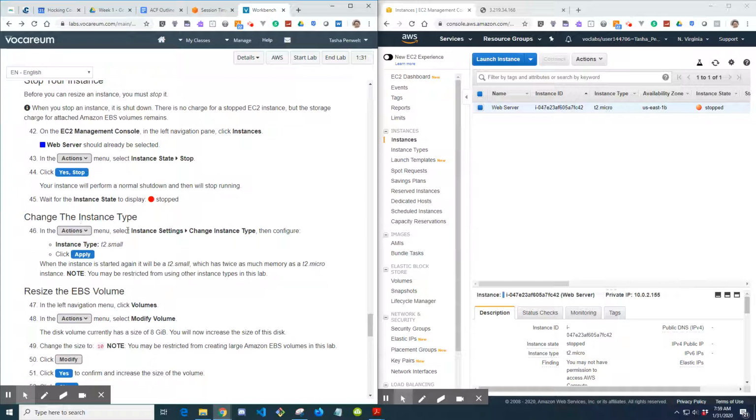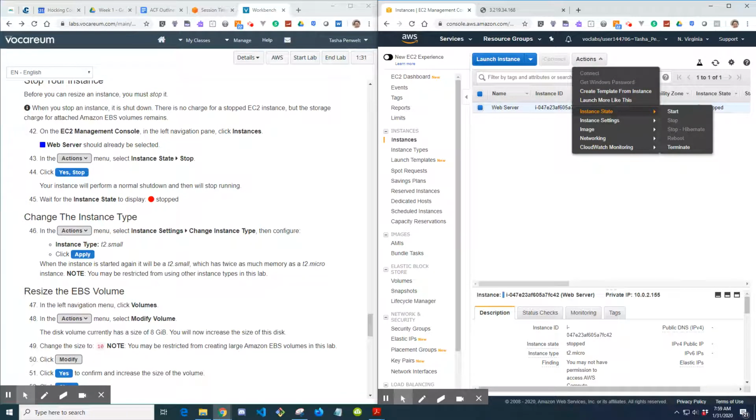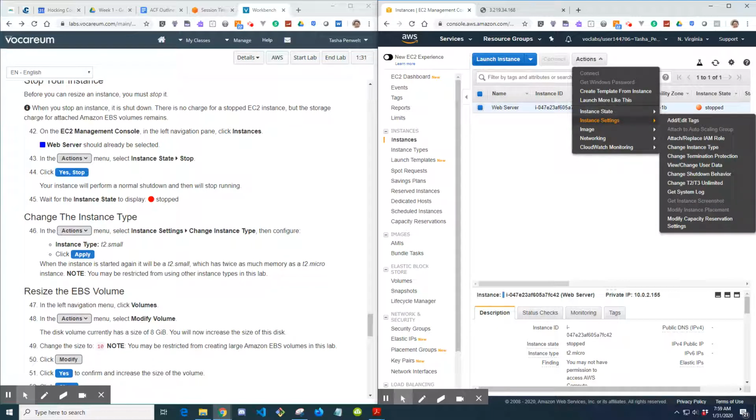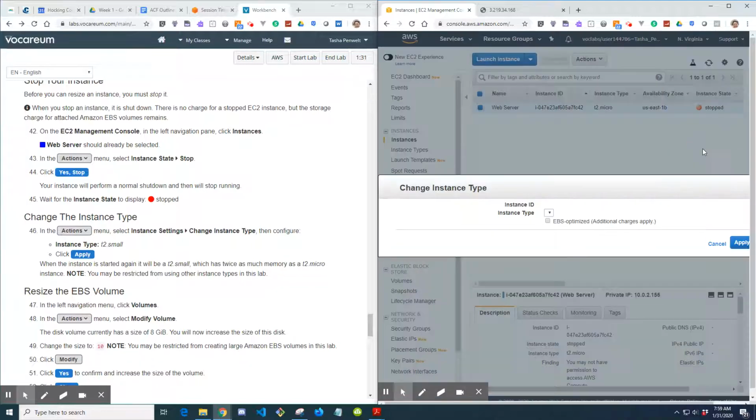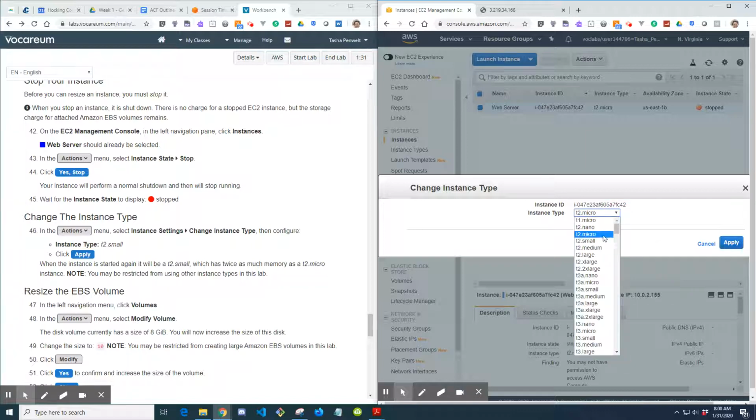To change the instance type, go to Actions, instance settings, and then change instance type. Right now we're on T2 micro, which is intended for very small workloads. We're going to change it from micro, which is really small, to just a little bigger, and then apply.